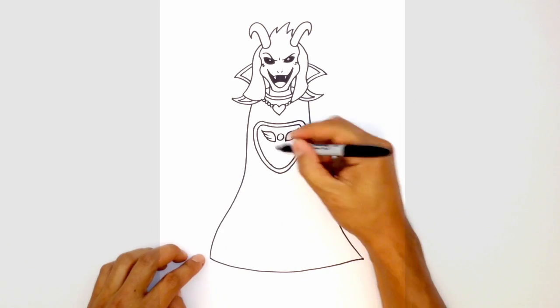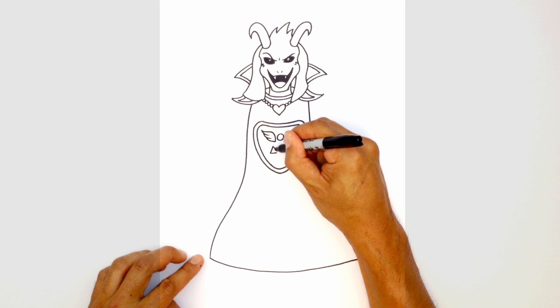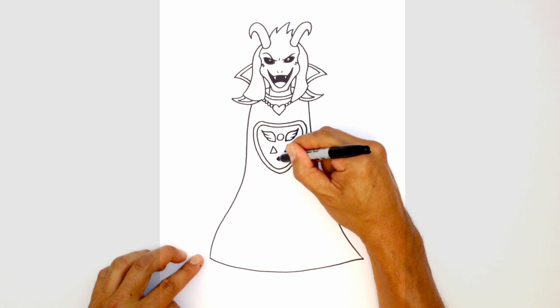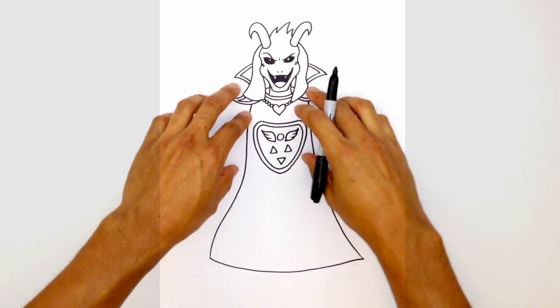In the center here, there's 3 triangles. So we're going to draw one to the left, one to the right, and then one upside down. Like that. All right, the final step, let's get into the arms.